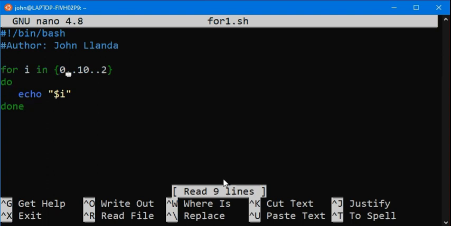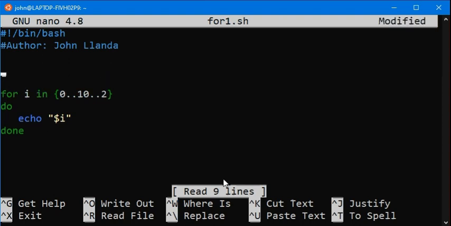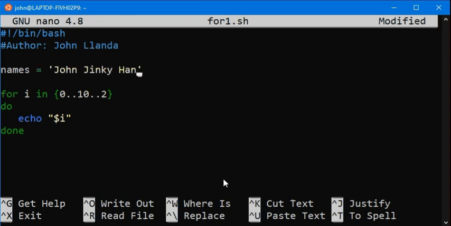In order to do that, of course, we have to create a variable having names. So let's say names here as a variable equal, and then the names we want to display. For example, John, let's say Pinky, Hannah. That's it.